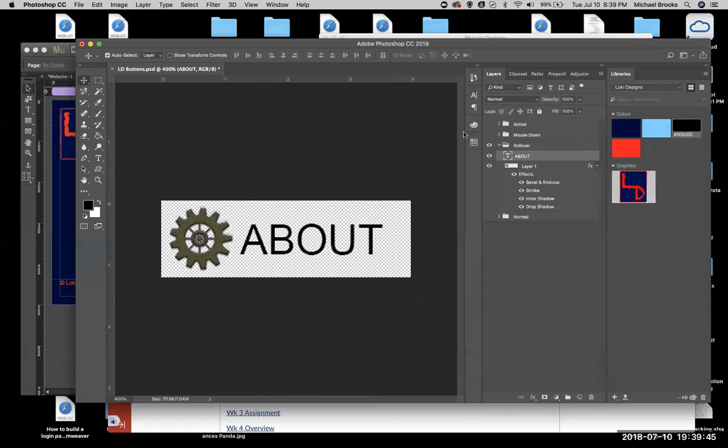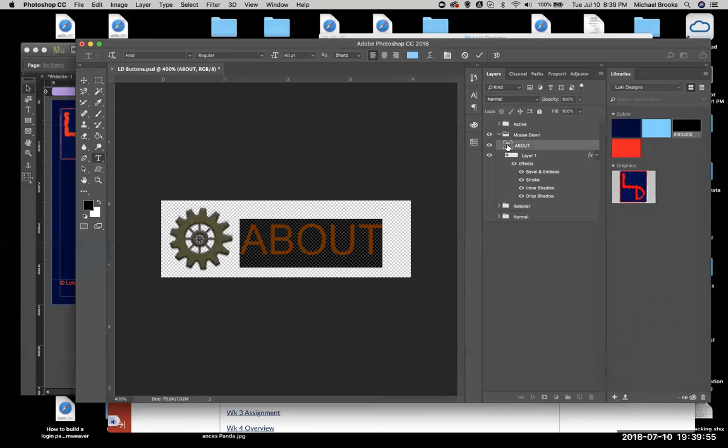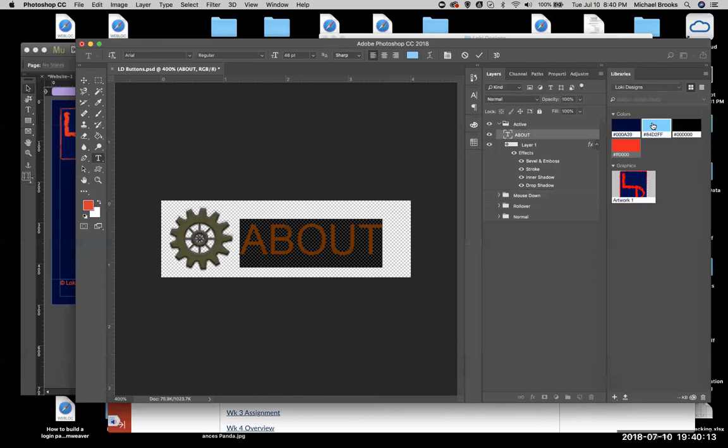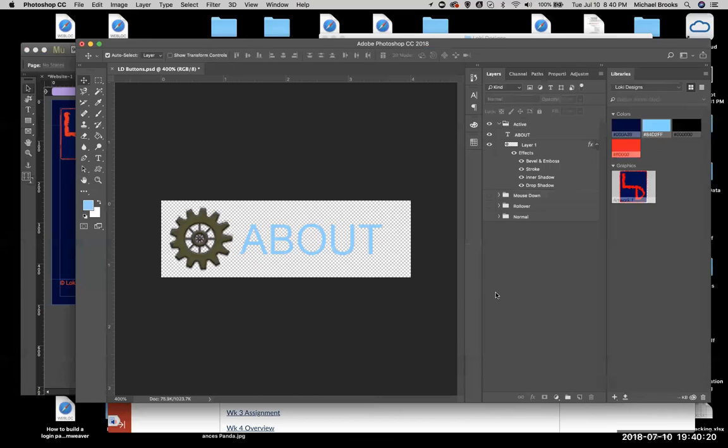All right. So now we have that one. Okay. Mouse down. The text is going to become red. And the last one, the active button. The text is going to become, well, let's go to light blue. Okay, so we're back to that light blue.